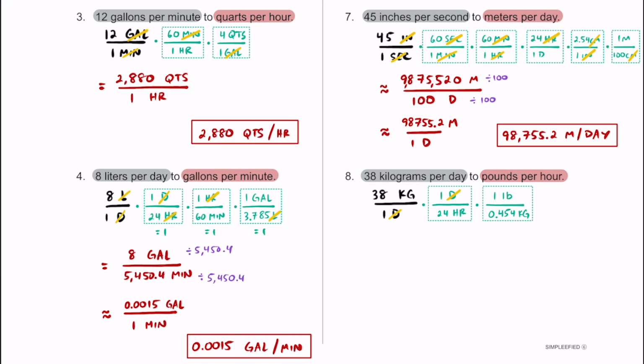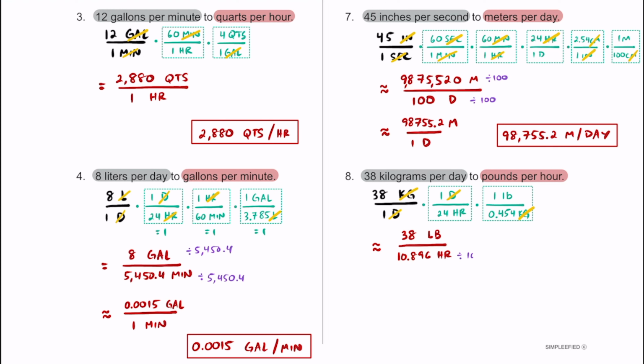Alrighty, so because we put kilograms on bottom, these kilograms and kilograms can cross cancel nicely, and we can go ahead and start just putting this into a calculator and multiplying the tops and bottoms. Okay, now on top we're just gonna have 38 multiplied by 1 and 1. That's just going to be 38, and we're gonna have the units of pounds, so let's put LB. Okay, if you put LBS for pounds, that's fine too. And on the bottom, let's just go ahead and multiply 1 times 24 times 0.454, that approximated value for kilograms. And that's going to end up being about 10.896 hours, okay?